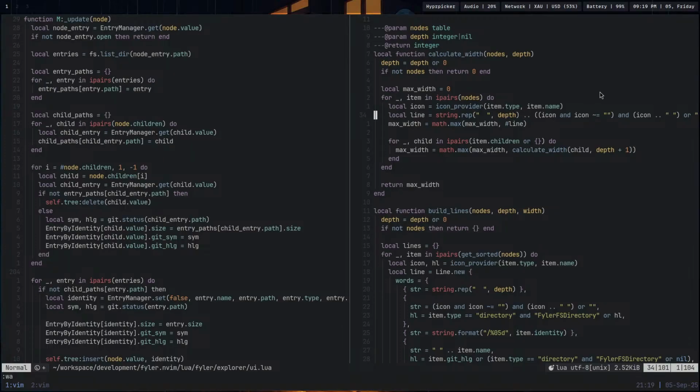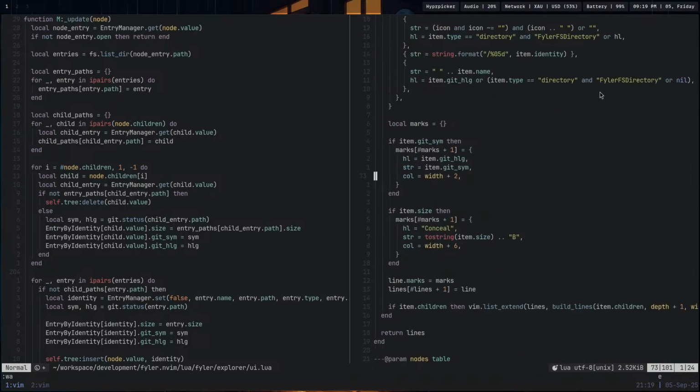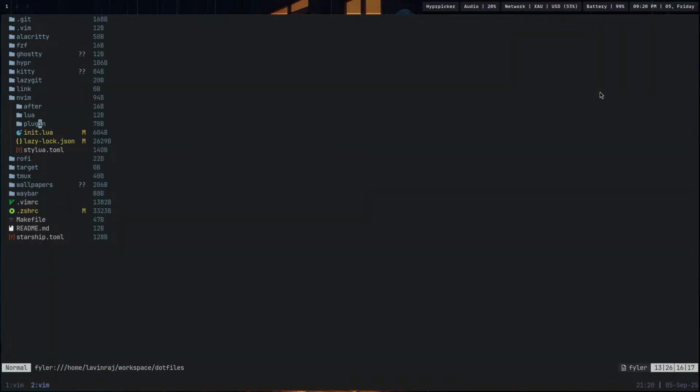I don't know. Maybe, maybe not. Well, this is width plus 2 and this is width plus 6. So technically this has to be working.